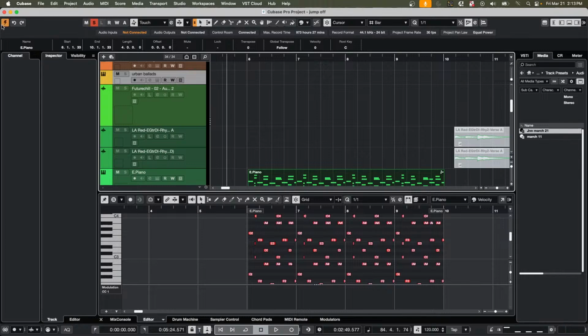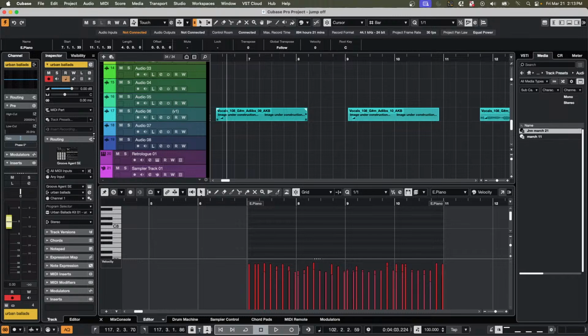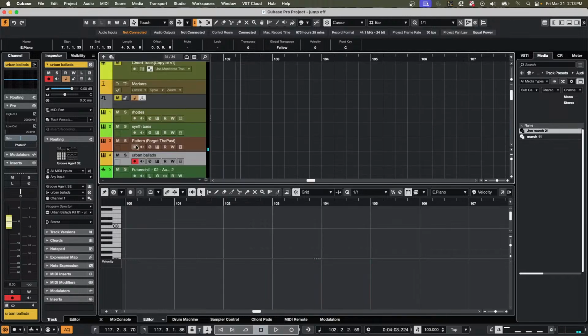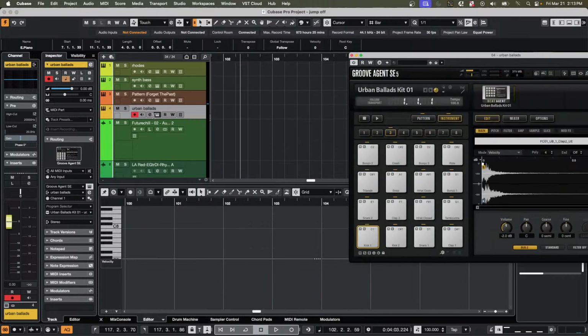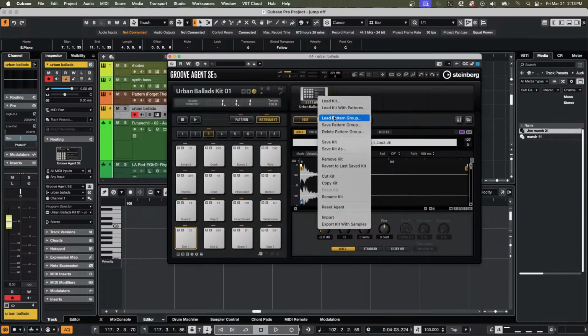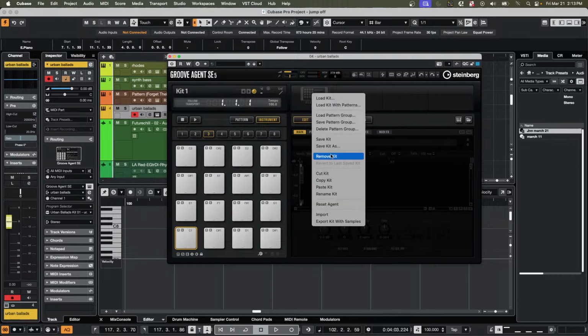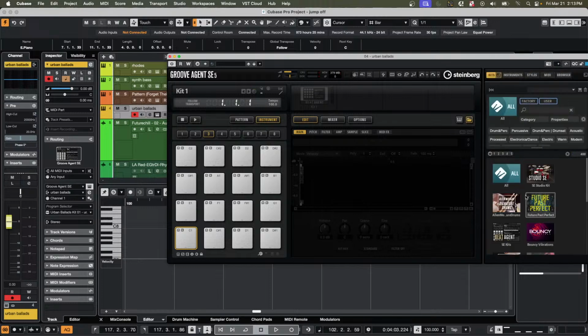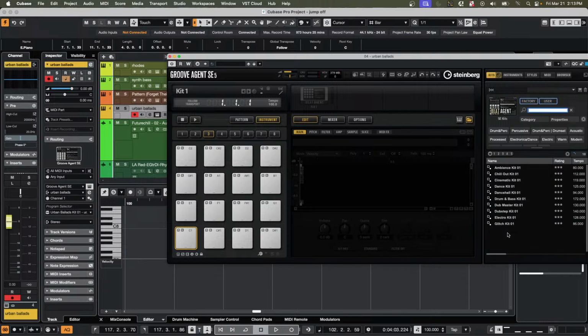Activate this project here. Okay. So let's look through maybe some of the beat agent kits.